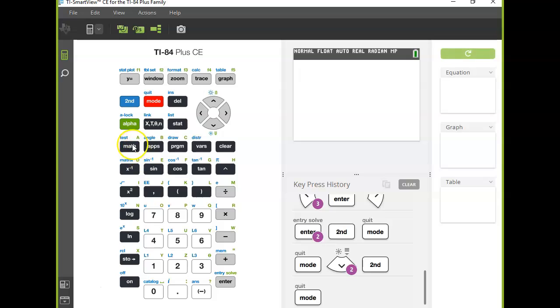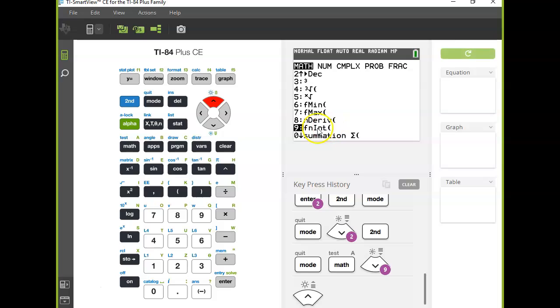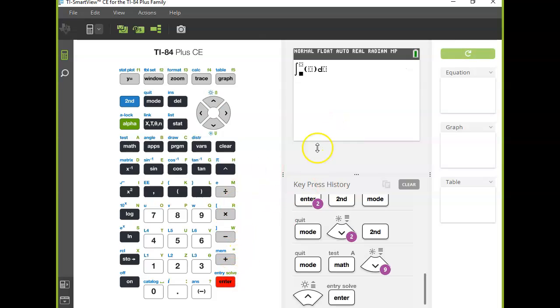Now you have multiple options. The one I would choose is hit the math button, and we're going to go down to option 9. That's the finite integral. And those of you in class with me today, if you don't have this appear, let me know and I might be able to change it so it looks like that. It depends on your calculator. If not, I will show you how we enter it anyway.